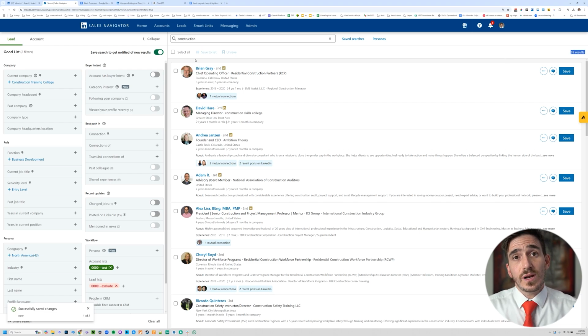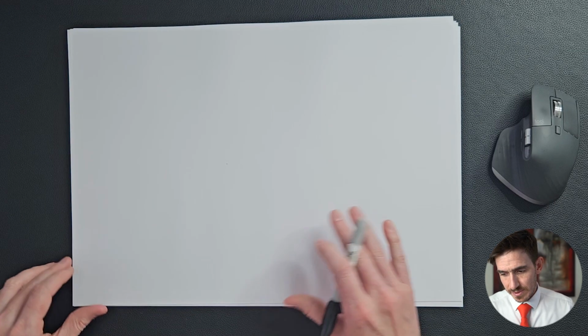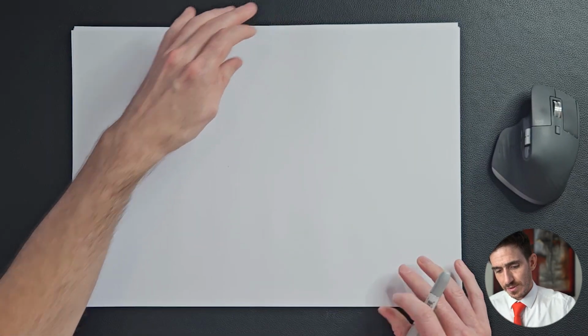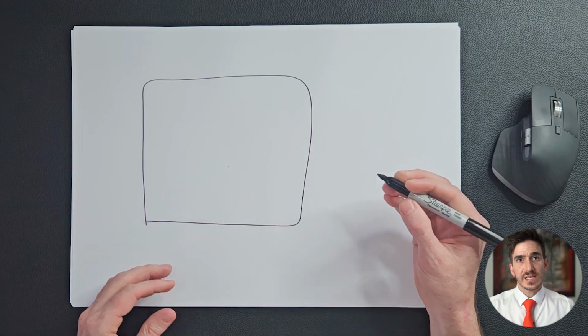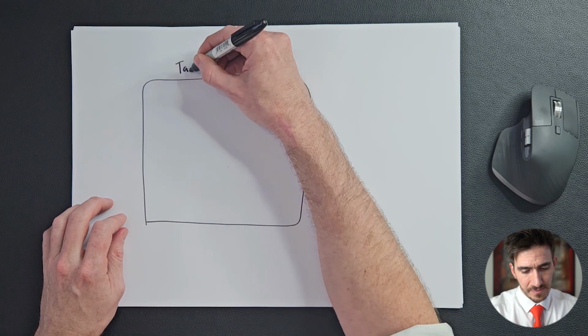And finally, what I wanted to touch on is some of the most powerful filters of Sales Navigator, and that's prioritizing people that are most likely to engage. So if I bring it back to my little diagram down here, we've gone through and found the specific people that we want to reach out to on LinkedIn. Let's say this is your target market. You've identified them on LinkedIn.